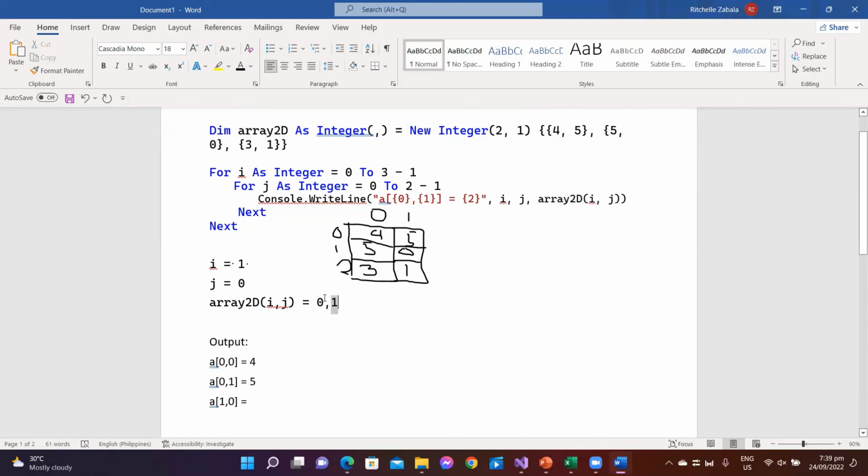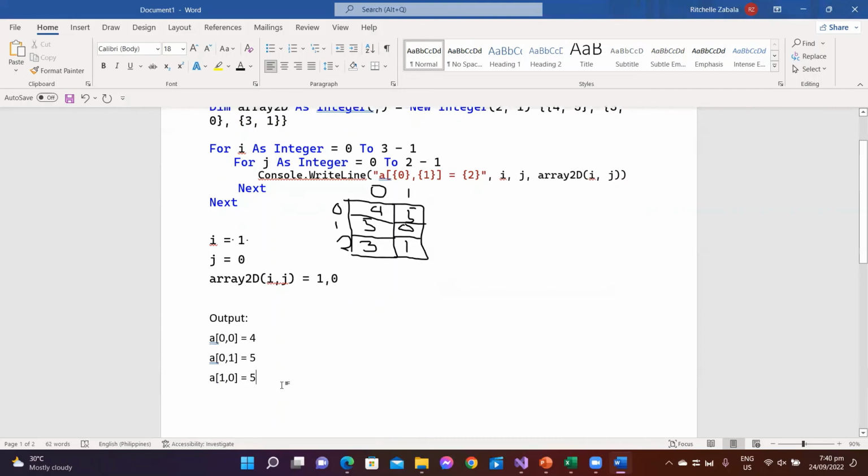Ano ba yung CI? Delete natin, ha? So, ito, si I na to, ang I natin is 1. Ito nga, 1. No? And then, ang J natin is 0. So, 1, 0. So, gusto niyang i-access yung nakay row 1, column 0. So, ito si row 1, and then column 0. So, tatapat siya kay 5. So, ang output niya is 5. Yan. And then, next line.